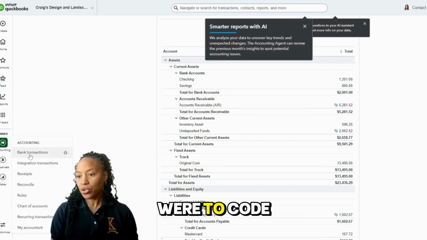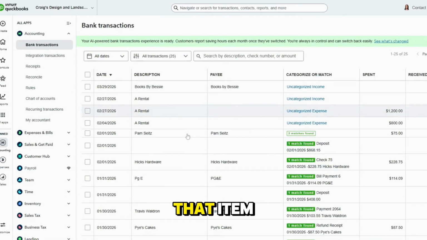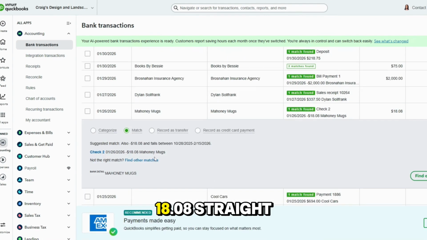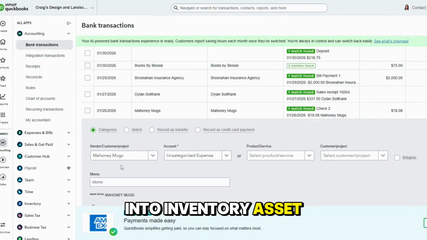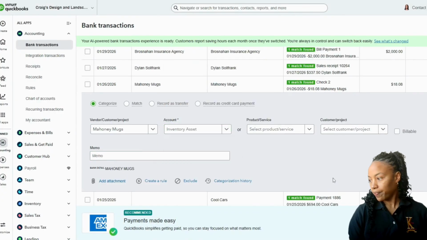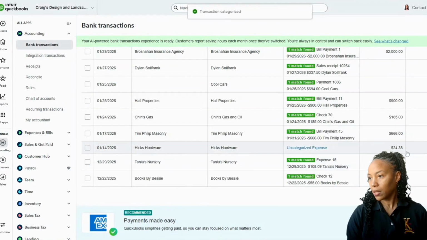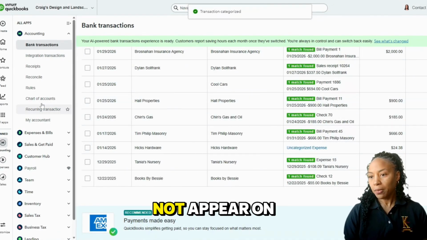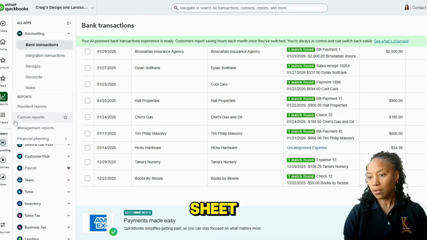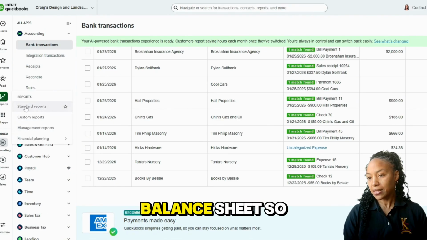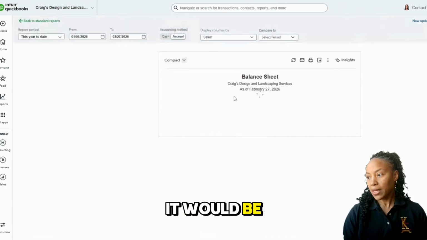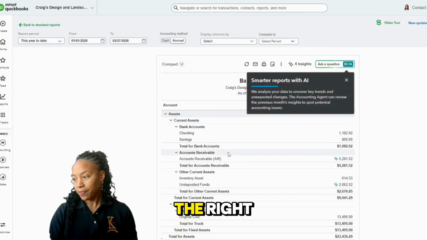Now, if we were to code that item, which was, I believe, the mugs here for $18.08, straight into inventory asset, that item would not appear on the inventory valuation sheet, but it will be in the balance sheet. So let's see. The balance sheet, it would be in the balance sheet as of the, right.